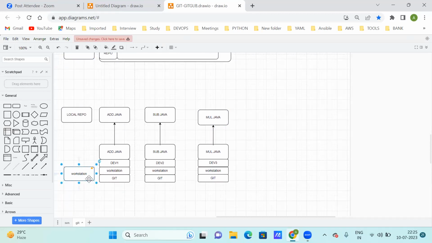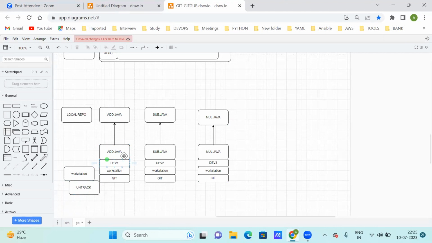First your code will be in the workstation, and workstation means where the developer is working. We can also call it the untracked area, correct?